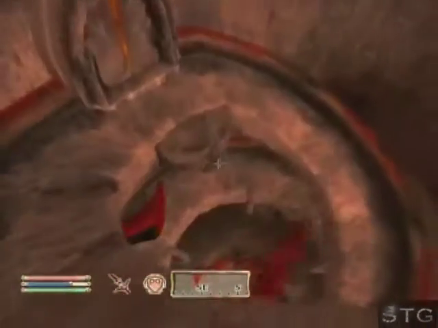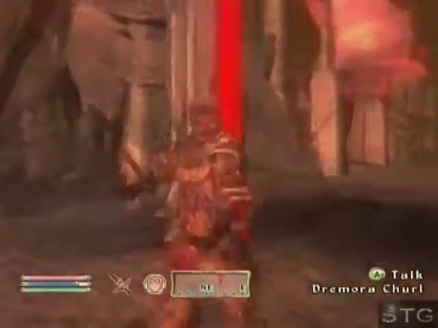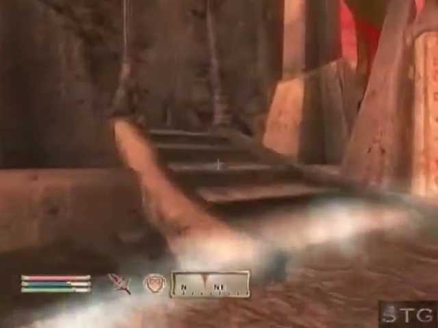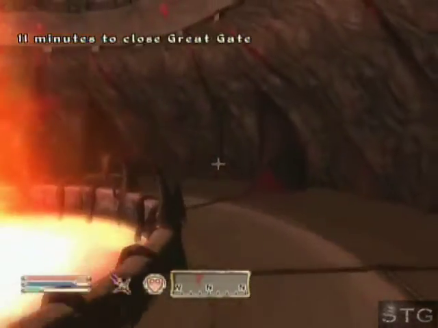When you exit out this door, the gate should be opening. Now, I went ahead and killed this guy. I don't even know if I actually killed him. I think I did, but archers really don't do any damage to me for some reason. And just go ahead and do that, and then enter the great tower.